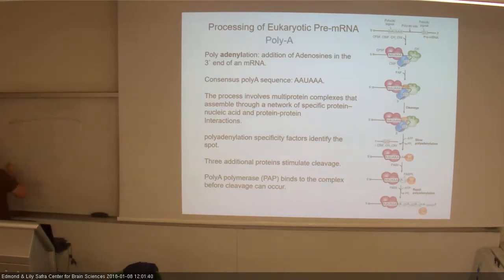So after we have our capped mRNA molecule, I told you that one of the mysteries of eukaryotic transcription in general is that the RNA polymerase can just keep going. We don't know where it stops. It doesn't have a clear stopping signal. For example, one time when you transcribe a gene, the pre-mRNA can be this length, the other time it can be this length, and the third time it can be that length.